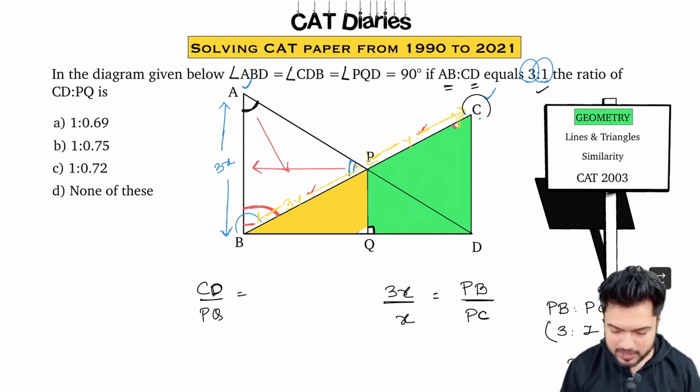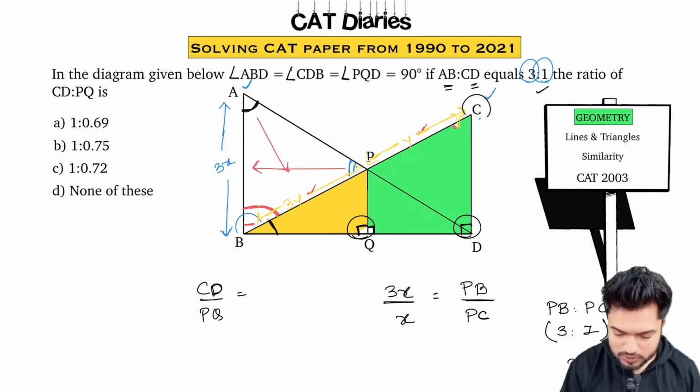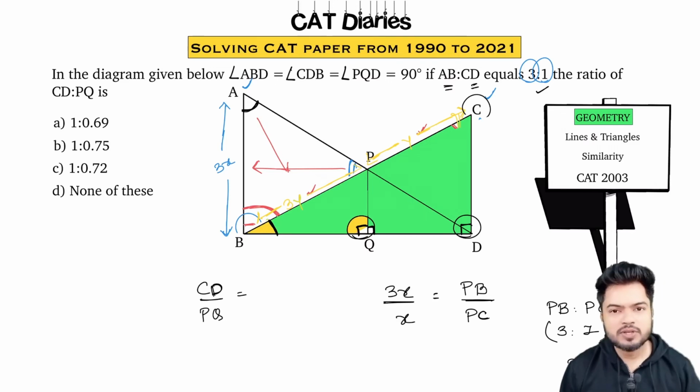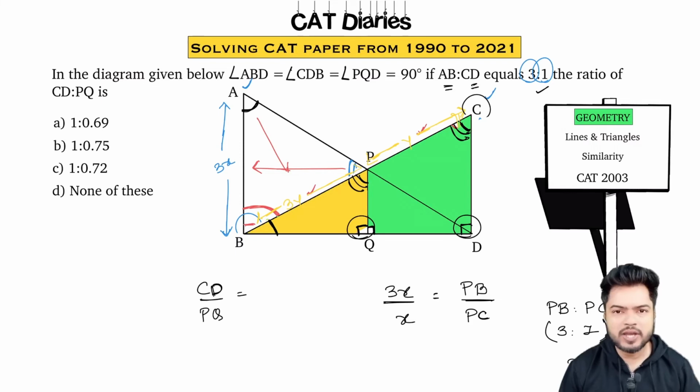How do you know that? This is 90, this is 90, so two angles are equal. At the same time, there is a common angle, so this is equal to this, because in yellow and green both you have this angle. If I complete this green, as you understand, this is a common angle in both the triangles, so it has to be the same. Finally, you can say this has to become equal to this in yellow and green, because the two angles are equal.